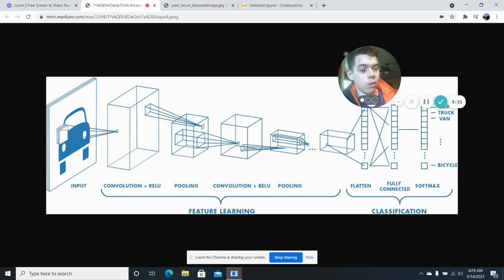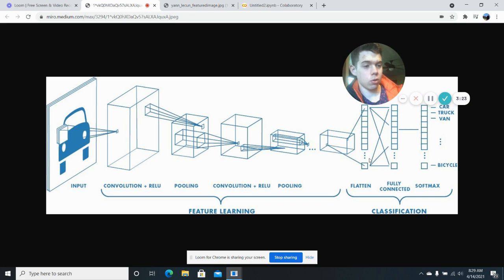Then we feed the results, that long strand of pixel values, to a number of nodes that we set. Each node will have its own bias values, and the values of these pixels are multiplied with the weights and biases.